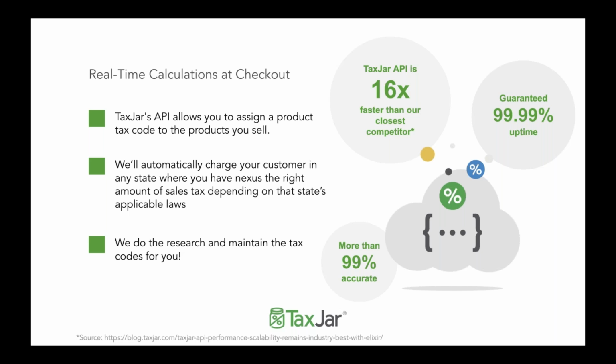And then we'll only charge sales tax in states where you have nexus based on that state's laws. And then most importantly, we maintain all of that tax research, logic, and rate rule boundary data in-house. It's being constantly maintained and updated, right? So we're really able to deliver those rates faster and more consistently than our competitors.